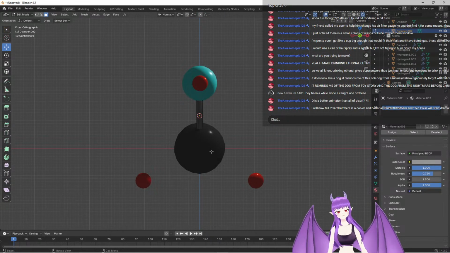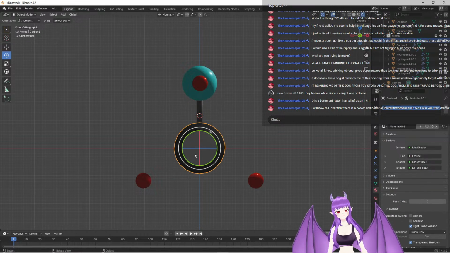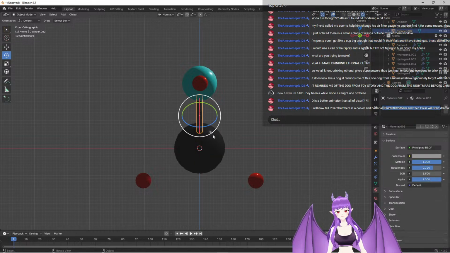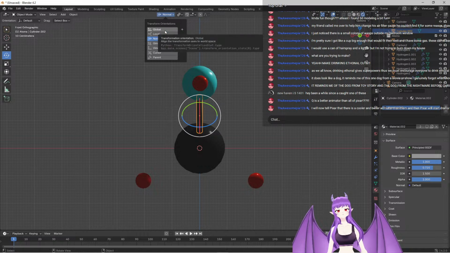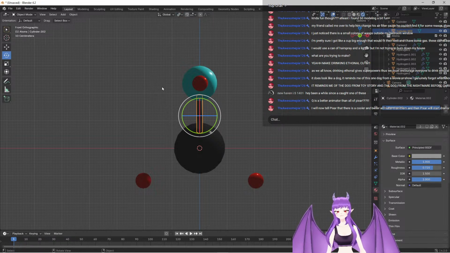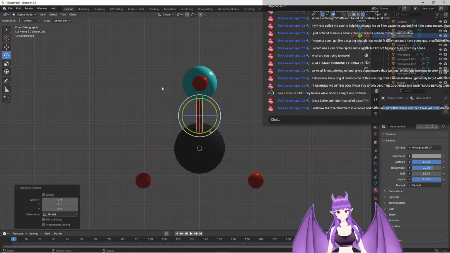Okay, so come out of that. To global and another dupe.